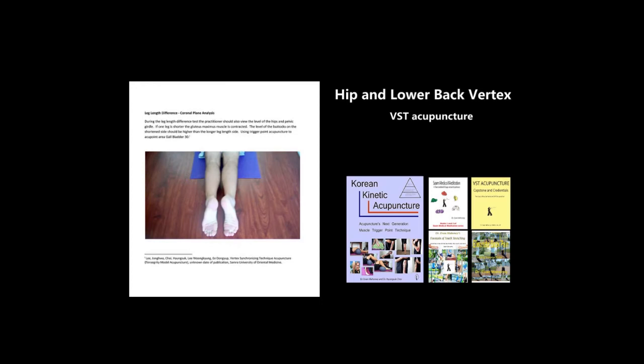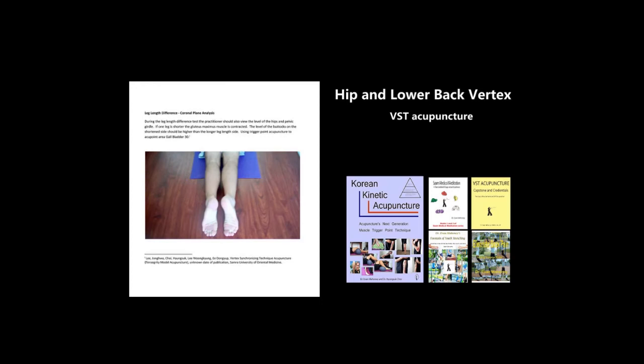If one leg is shorter, the gluteus muscle is contracted, and the level of the buttocks on the shortened side will be higher than on the longer leg side. So you look at the leg length and you'll see one ankle, and there are always going to be minor differences in leg length. You can grab your thumb on the point of the ankle and look at the point of the ankle when measuring the leg length difference, and you'll see one ankle may be shorter or higher up. And then you look at the glutes or the buttock area, and you'll see the shortened side will have a raised, irregular buttock area on that side.